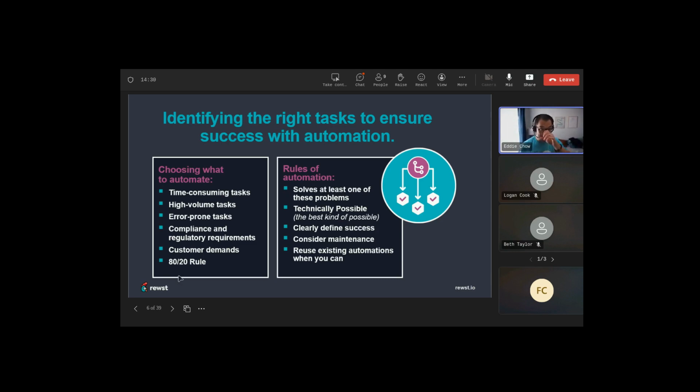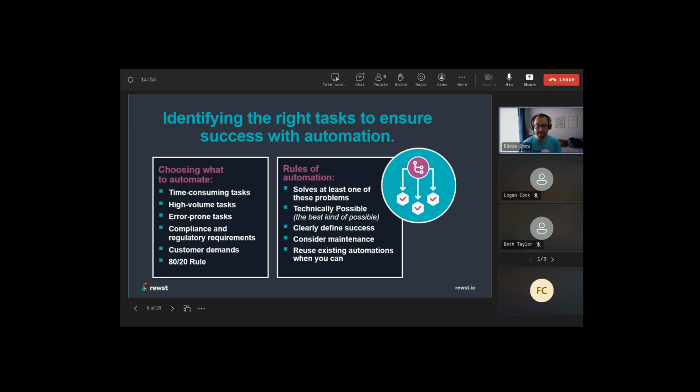So this slide here is highlighting some of the things that we want to consider when we are picking the right tasks to automate. We want to start off by looking for tasks that are time consuming, that there are a lot of them, and that they're error prone. Right? Those are probably the three core things that we're going to be identifying from the get-go.